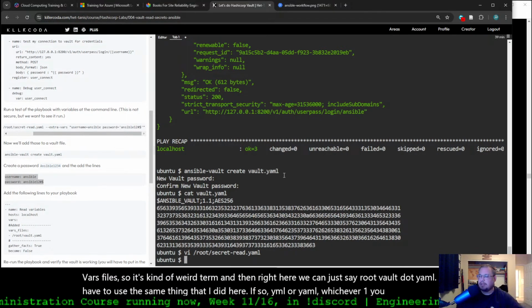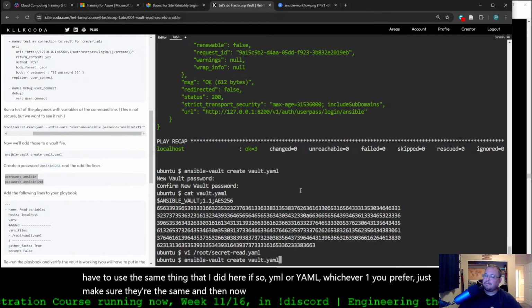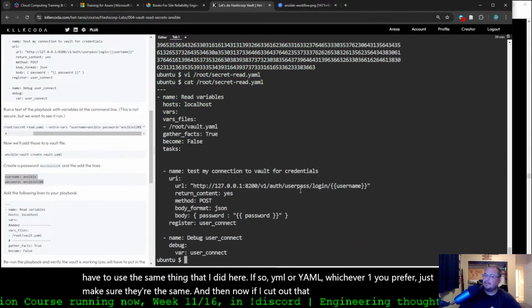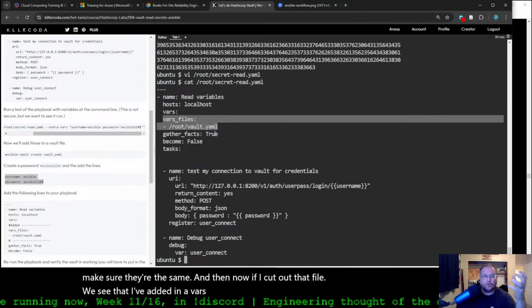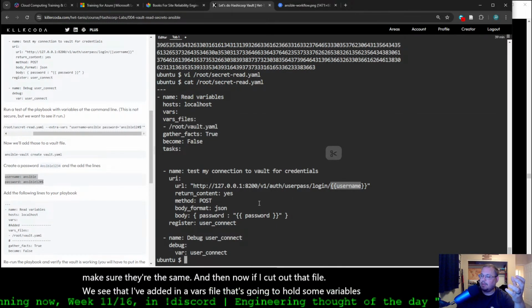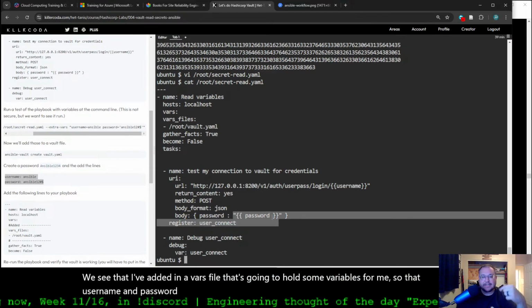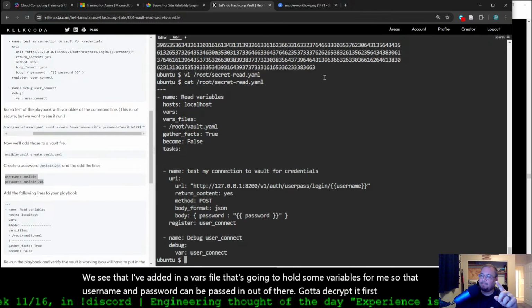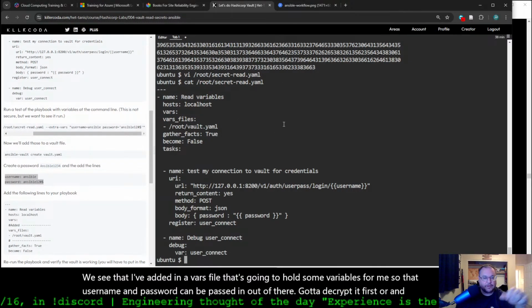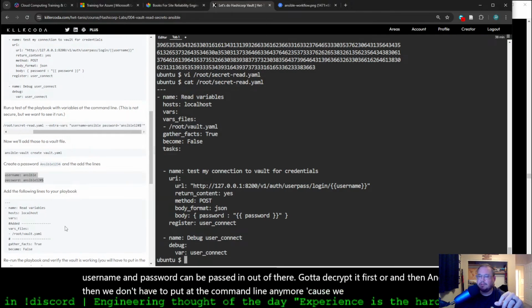Just make sure they're the same. And now if I cat out that file, we see that I've added a vars file that's going to hold some variables for me so that username and password can be passed in out of there. It has to be decrypted first, and then we don't have to put it at the command line anymore, because we don't want to be putting our passwords at the command line.